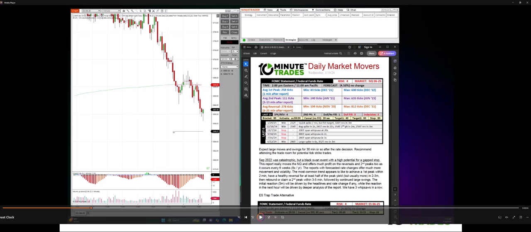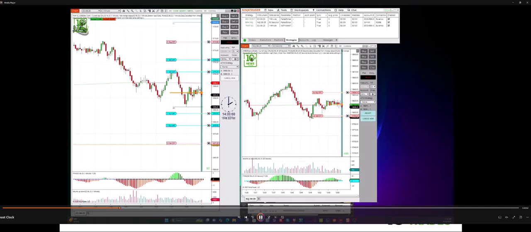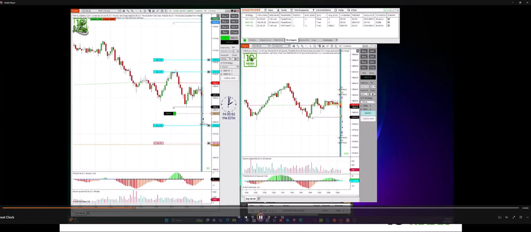And so what we did is we have a software setup where we put 2 orders above the current price and 2 orders below the current price, just like you see here. When the FOMC statement was recently released, the price shot down. When the price goes down, we buy the market. If the price first goes up, we would sell the market, and we're making money on the change in direction.